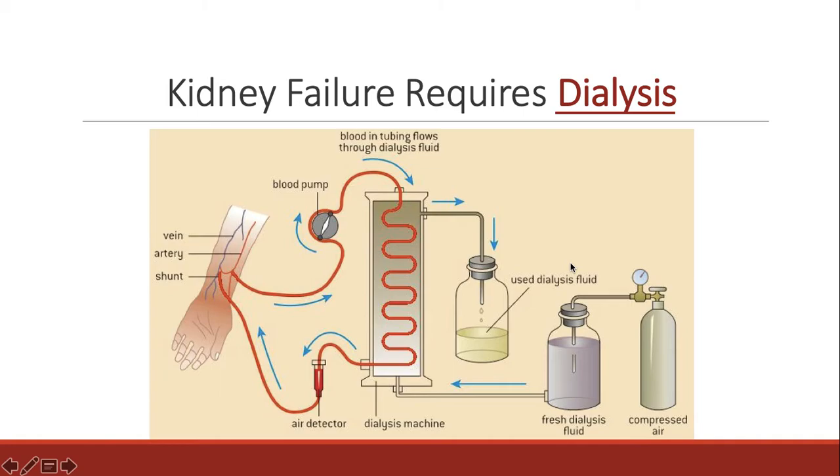Last slide is your kidneys obviously are very important to filtering your blood, getting the urea out of your blood system. So if you don't get the urea out of your blood system, if you're not filtering it, then urea is staying in your blood. And like we said, urea is less toxic than ammonia, but you can't just keep it in your blood circulating forever. We have to get rid of it.